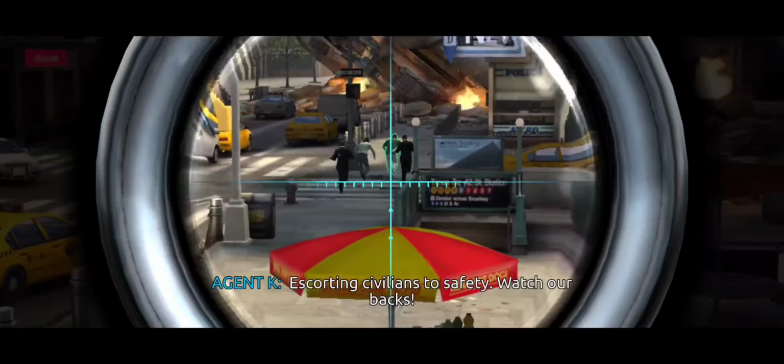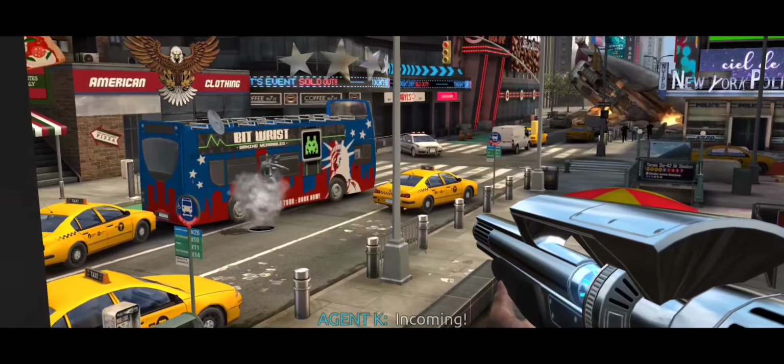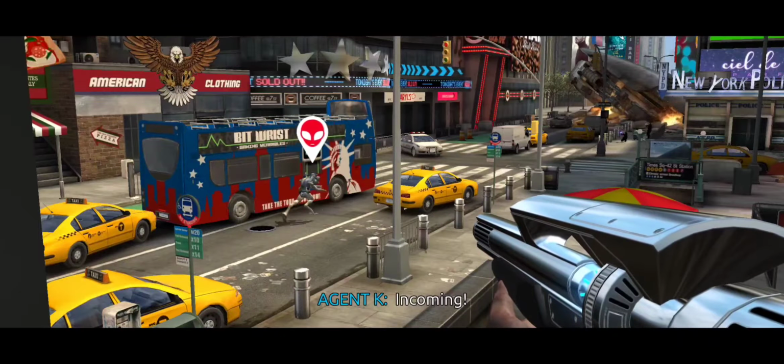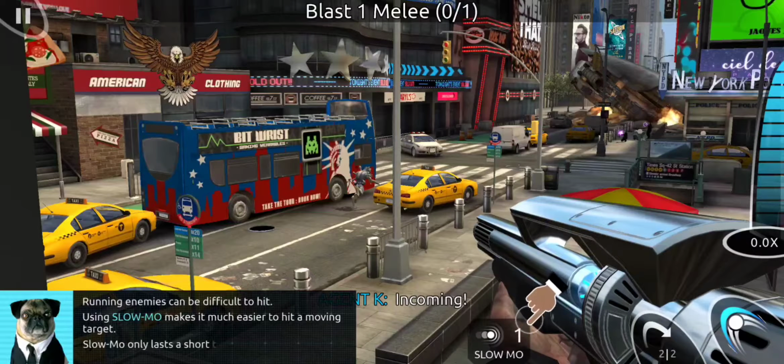This is so fast-paced, intense. And this is cool because this is a game which is designed exclusively for mobile. Great feature, very neat. I love them. Okay, wow. Running enemies can be difficult to hit. You can use slow motion to make it much easier to hit a moving target. The slow motion only lasts a short time, so make it count.